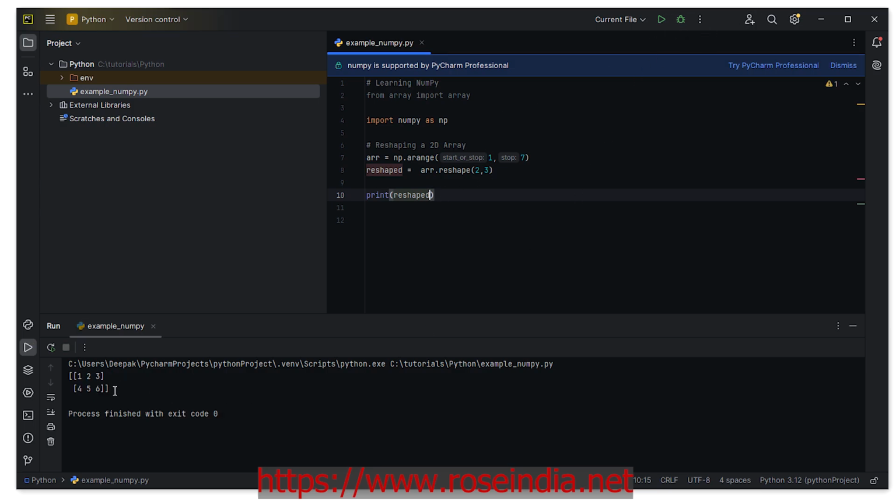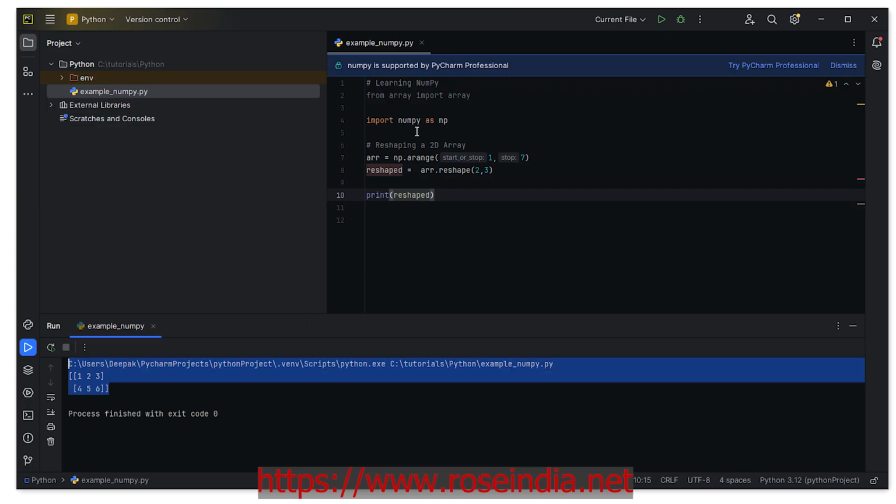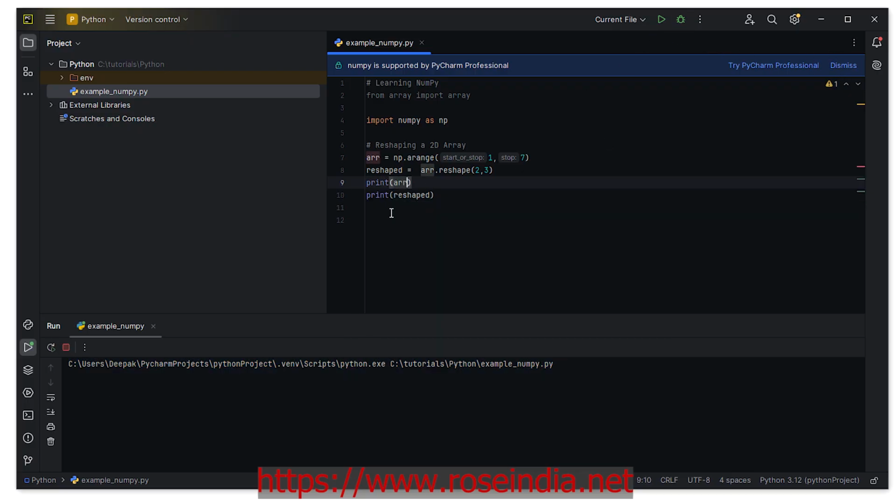So it printed the reshaped array. This is the original array, and it reshaped into 3 by 2: 1 2 3 4 5 6 elements, and 3 and 3 6.